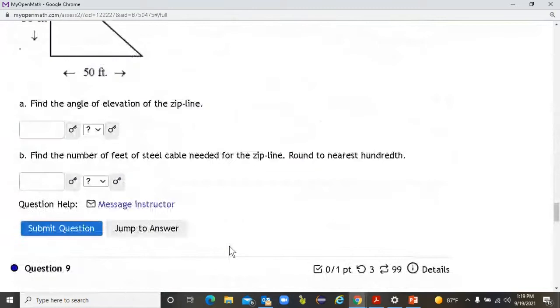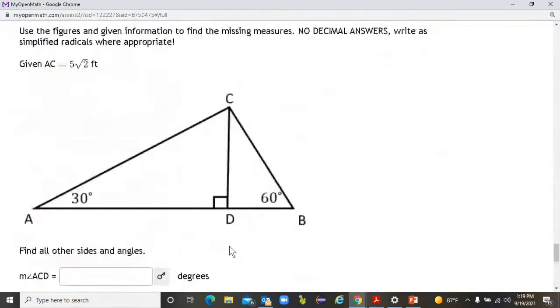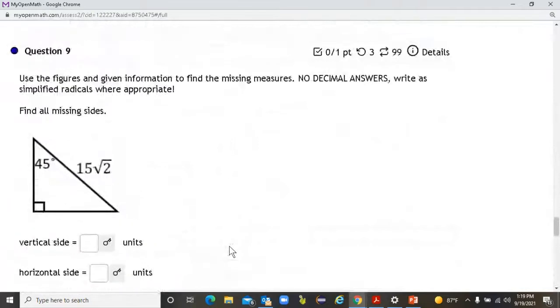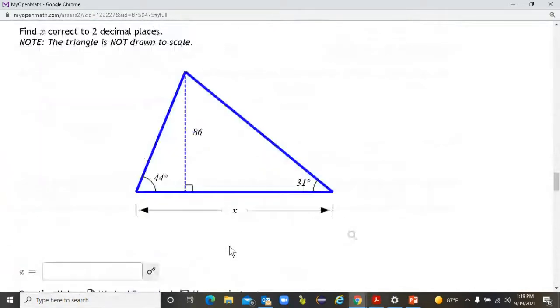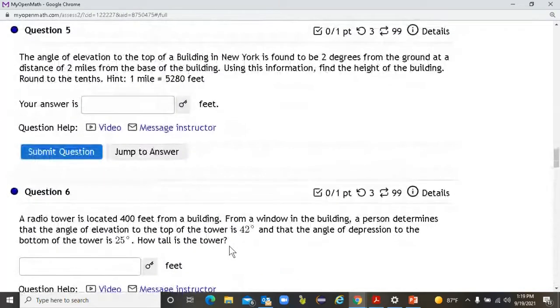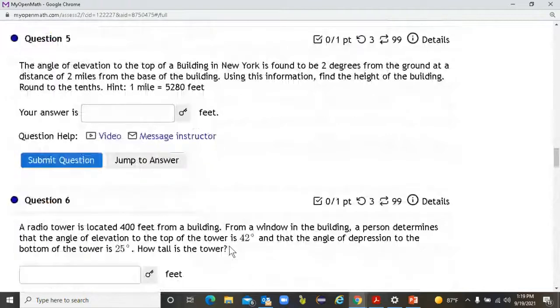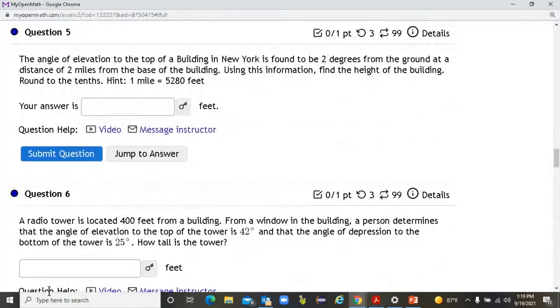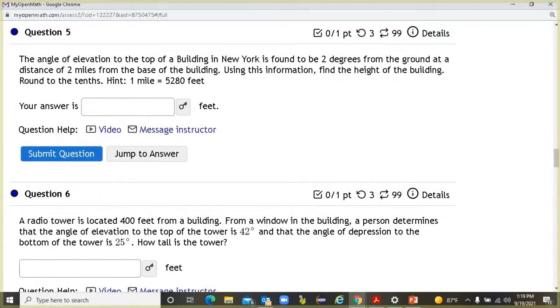All right, now, these are all the same questions, you guys. I don't want to do all of these. Is there one without a picture? Let's do number 5. So let's look at number 5. It's all about these word problems. It's all about reading it, drawing a picture, reading it again as you label, and then as soon as you have your picture, it's just like all these other questions.